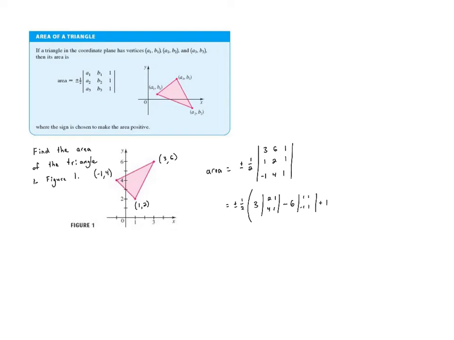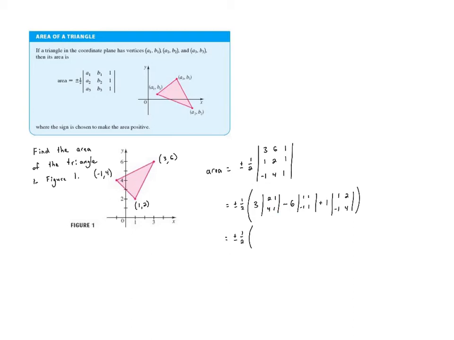And then plus 1 times the determinant of the matrix we would get if we deleted the row and the column that the 1 is in. So that gives us 1, 2, -1, and 4. So we need to evaluate these determinants, do the multiplications, and multiply the final answer by plus or minus 1/2 with the sign depending on the sign of the result. So let's look at the determinants of these matrices.